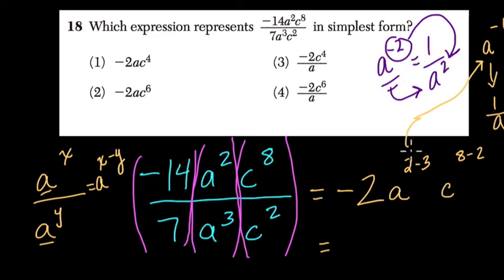That's what's happening here. So in this case, that means we'll have negative 2, c is going to be c to the 6th power over a, over a, or a to the first. 1 over a. I just combined it and simplified it. And that's going to end up equaling choice 4.